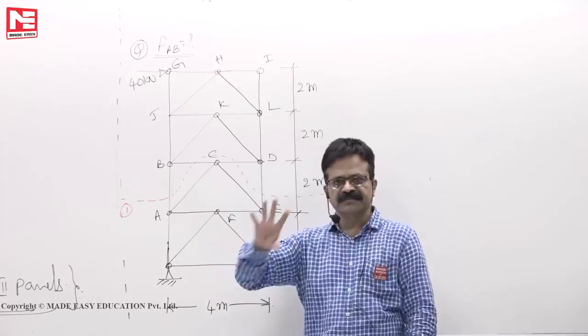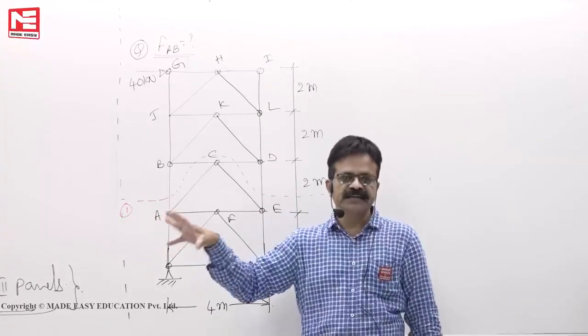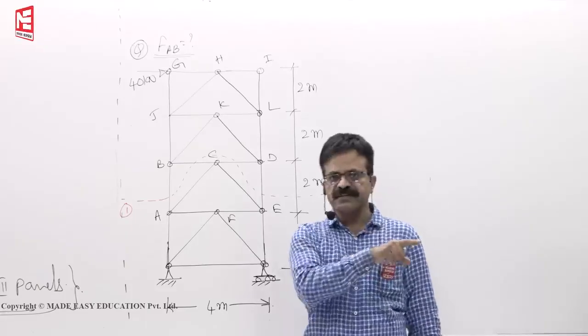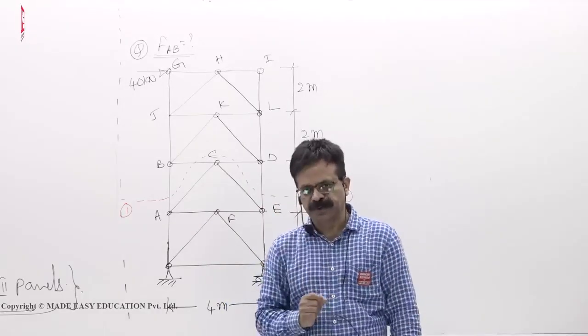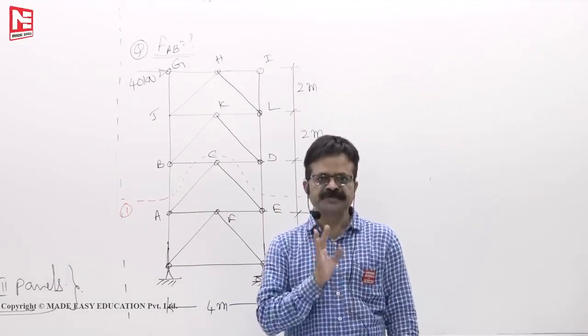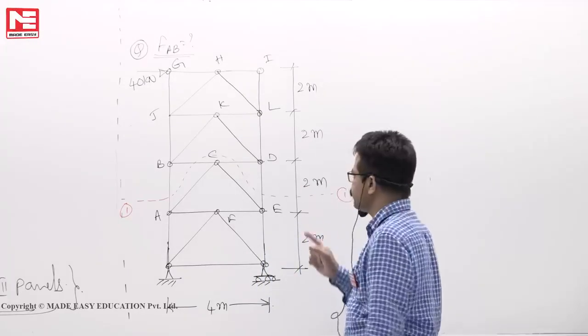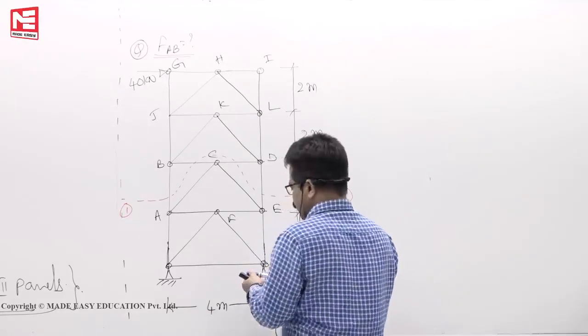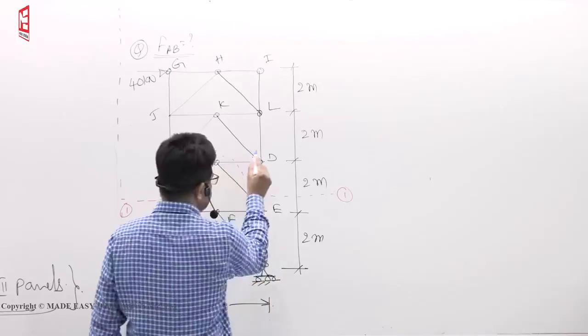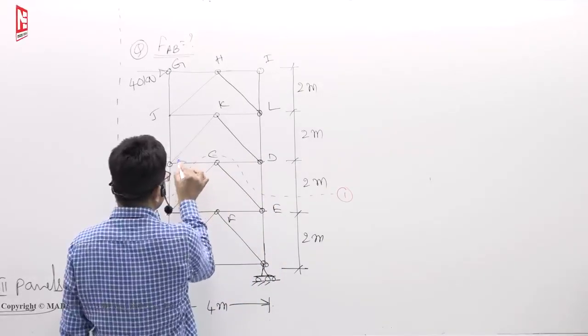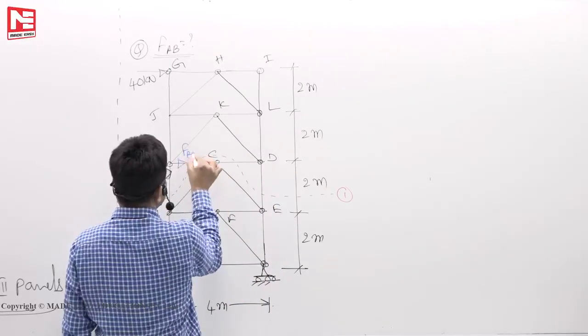Just cut it. One section you have to take it. Only care that you have to take is all the cut members should not meet at one point. If they meet, it becomes method of joints problem. So now you see how you keep the arrow marks for BC, CD, DE. It doesn't matter at all because they give 0 moment about D.